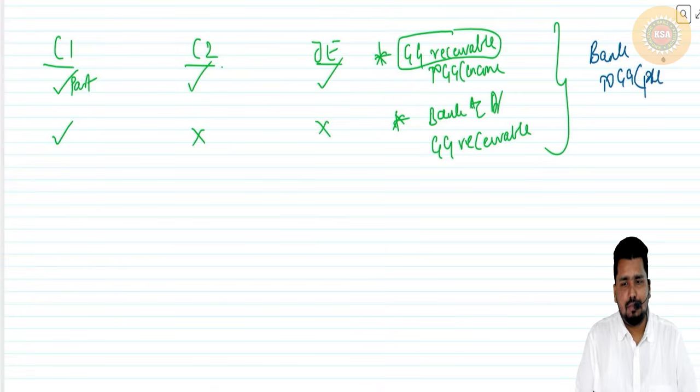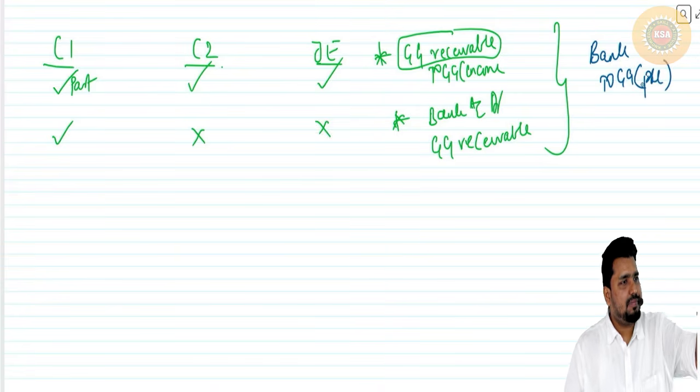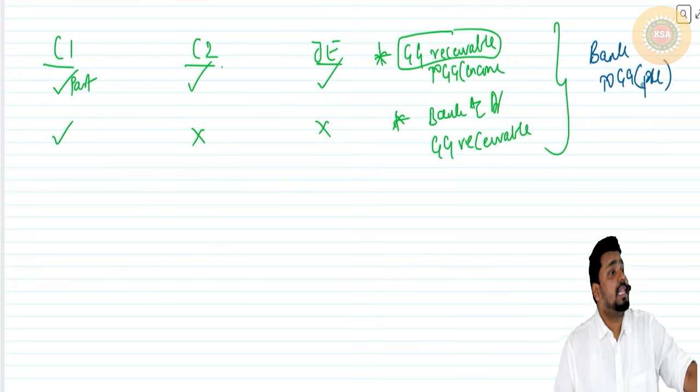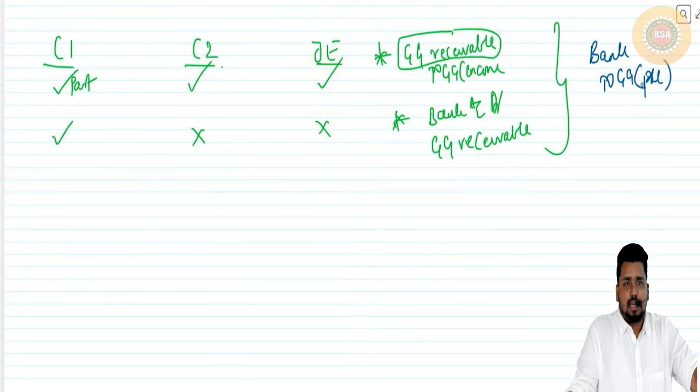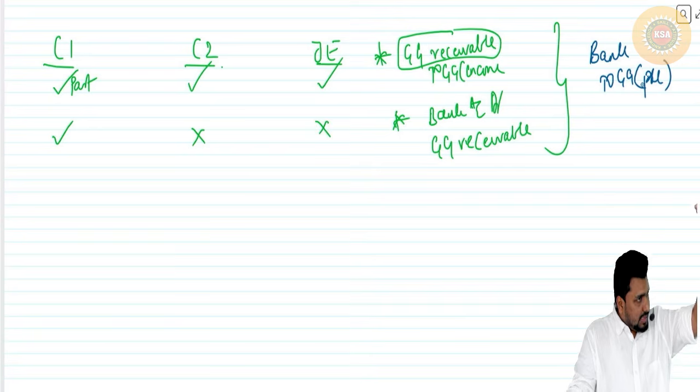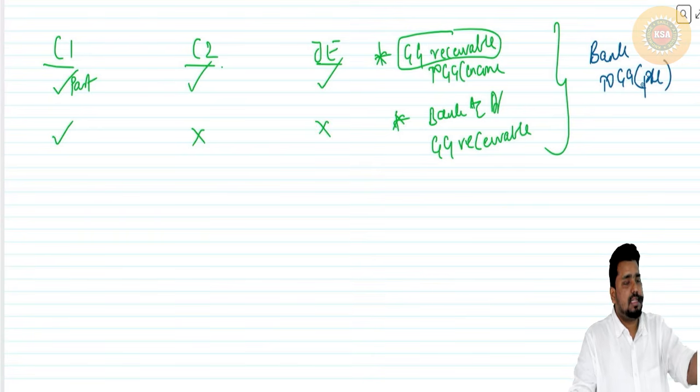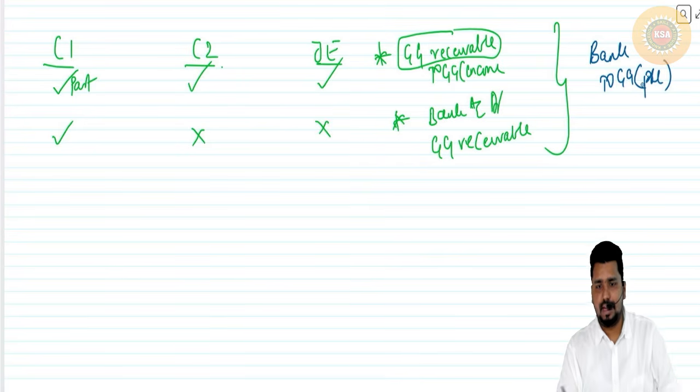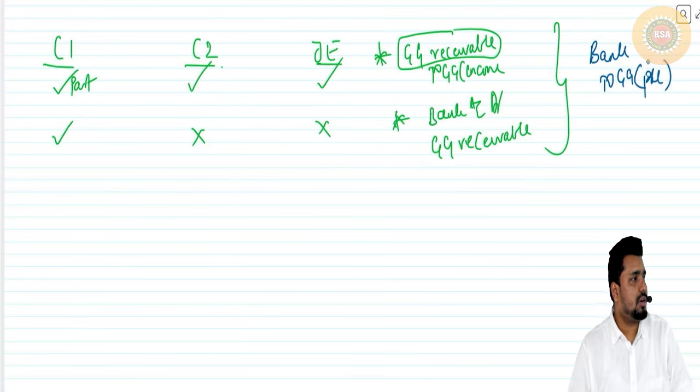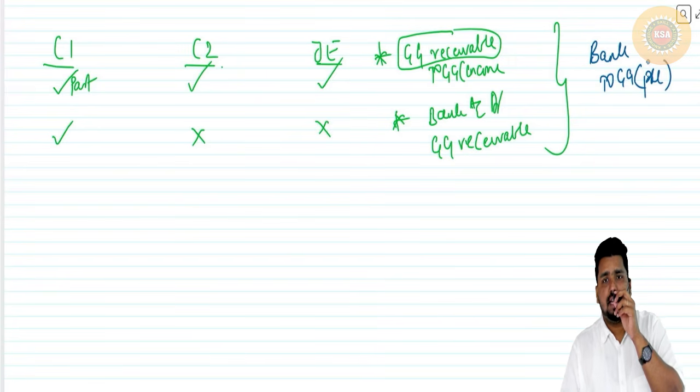You remember, government grant is taken to which heading of the P&L? Revenue from operations or other income? Other income. Correct. Income side only. In the Schedule 3 format, there are only two. Yes or no? Revenue from operations or other income? Other income. So we have to take it to the P&L. It comes under the heading of other income.